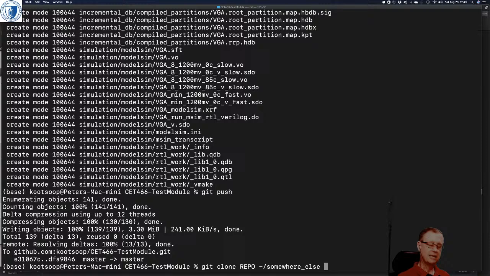Okay. Yeah, I mean, I don't want you to actually do too much at the moment. The main thing is to see that you've got connectivity with Git, and that you can fire up Quartus, and you can fire up Multisim. I had some problems with CET 179 and getting students access to the various things there. So I decided to put this in as effectively a lab zero. It doesn't actually do much in terms of lab, but I just want to make sure that everybody has access to the right tools, so that when we go forward, we can do that.